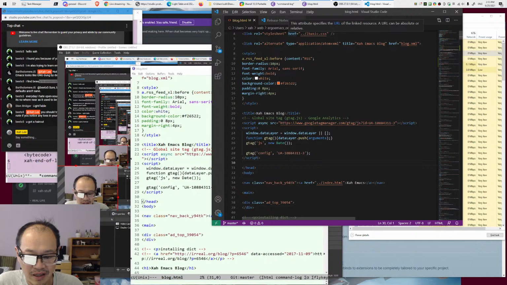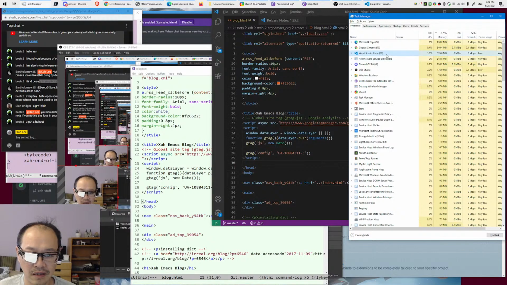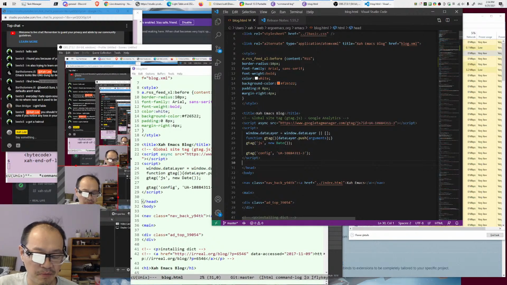So first of all, I think VS Code may actually be more powerful and more customizable than Emacs, if you spend enough time to study it. On the other hand, VS Code is a product of a giant corporation team at Microsoft, and because it's a product of a giant corporation, you are going to be stuck with a problem like this: inefficient use of memory and lots of crap, lots of bloat.